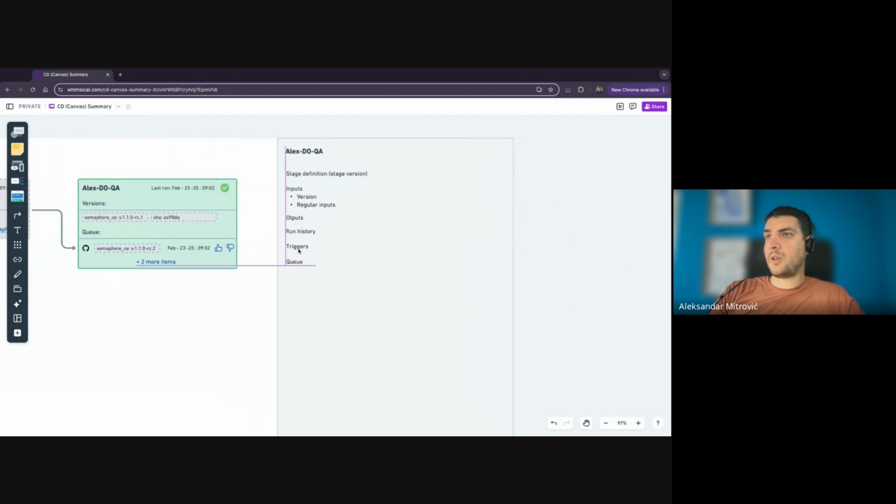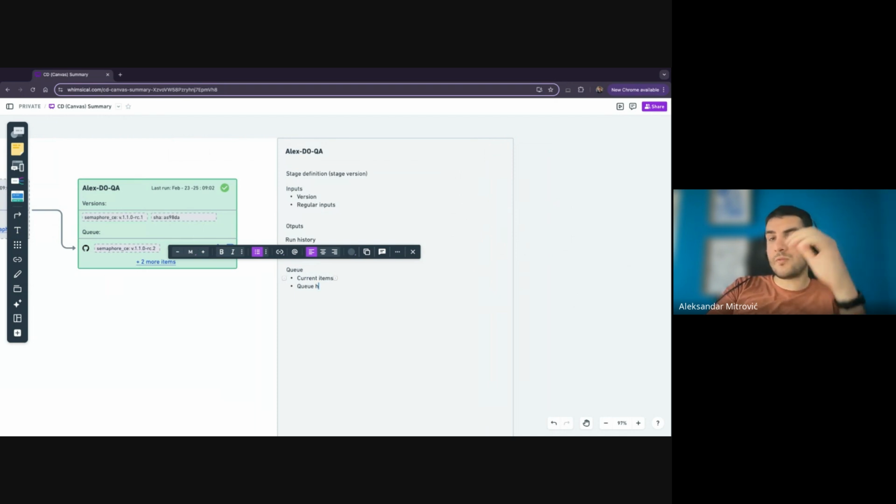Each of these has a few additional things. So queue has current items, but also queue history. We have this run history, which is the stage runs that were executed, but we also want to have queue history where you can see the ones that were rejected.